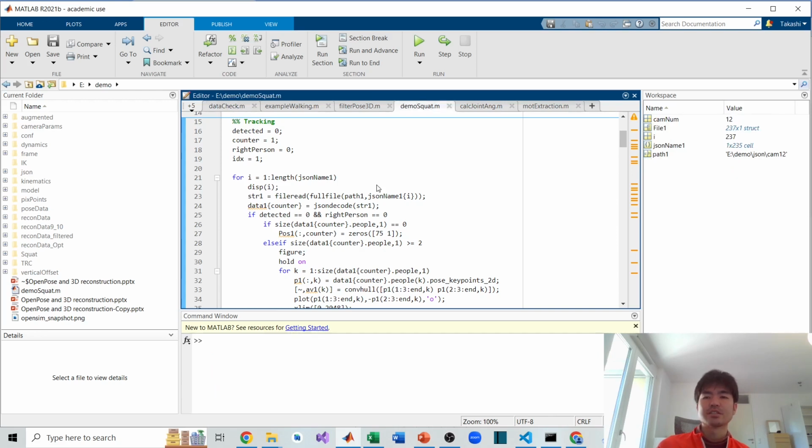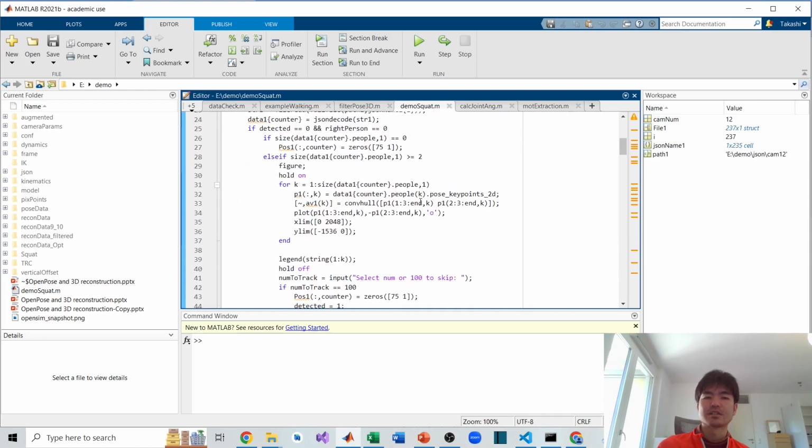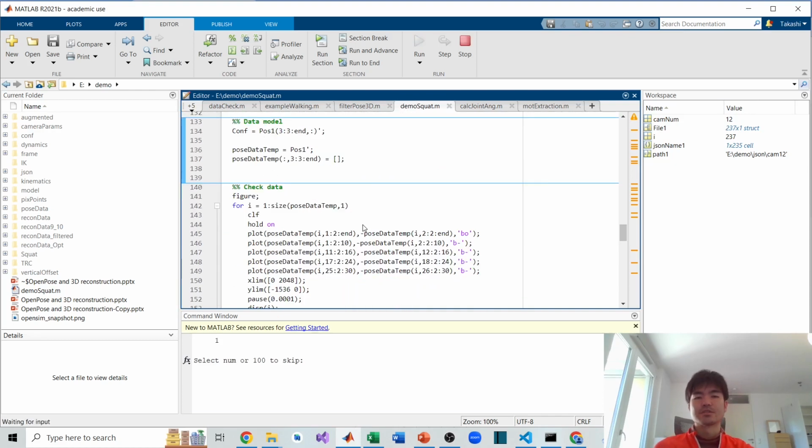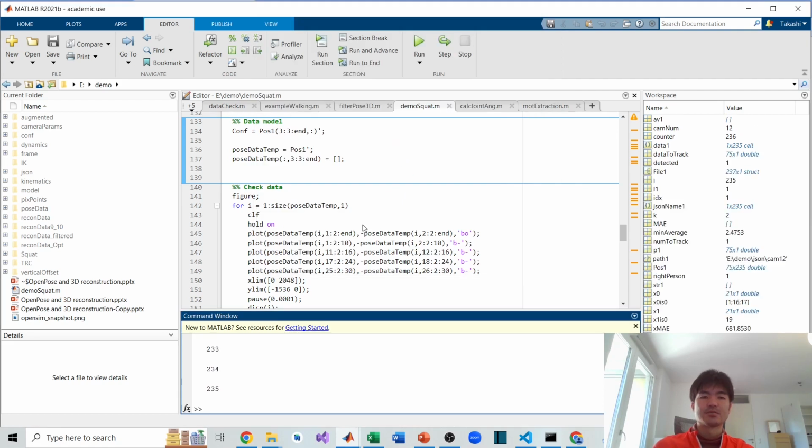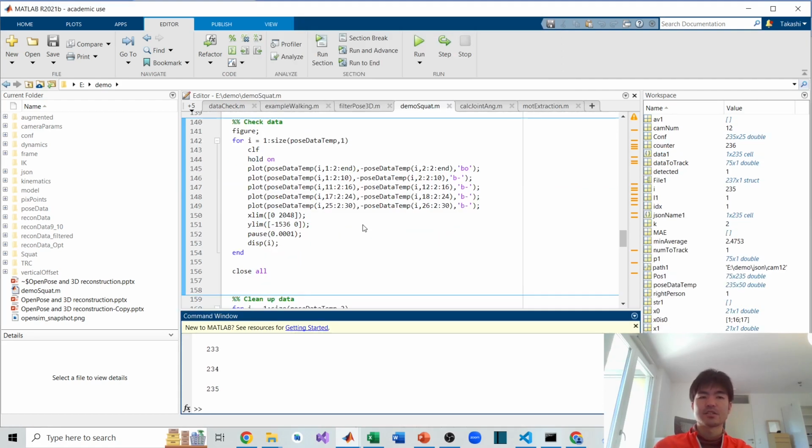I just loaded the data here and proceed with the tracking. There are two people detected in the first frame, so I choose the first one, and it will track and model the data, separating it into XYZ and the confidence rate.